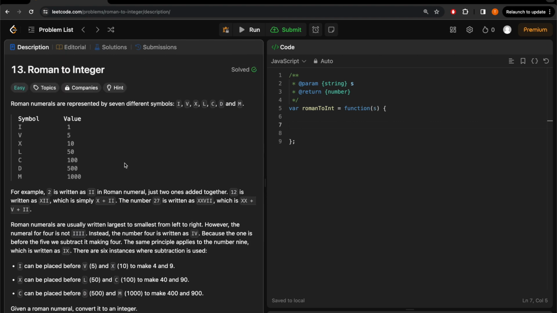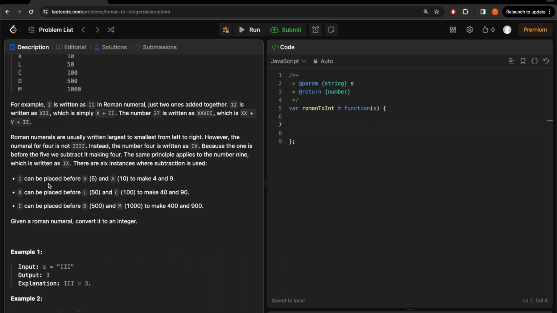So the first thing we can tackle right away is just converting each respective symbol to its value. And how would we do that? Well, we could simply loop through it all. We could have a case for each letter or Roman numeral, and then we can convert it and then add it to the value. Sounds good, right? Well, that would work, but we also have to keep in mind there is a bit of subtraction that we have to do. So while you could get away with making a case for every single Roman numeral and then perhaps having a couple if statements to check if the character before is less than the current character, then we would subtract it. That is valid.